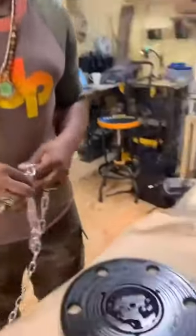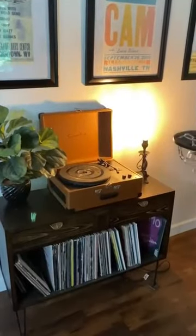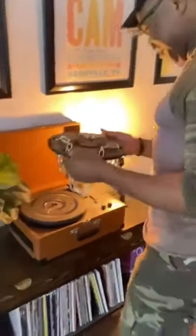Now it's time to do another fun part, the weaving. Not the hair weave, but you know. So not only can this play with sticks, it's actually, you can put it on a turntable so you can see what happens.